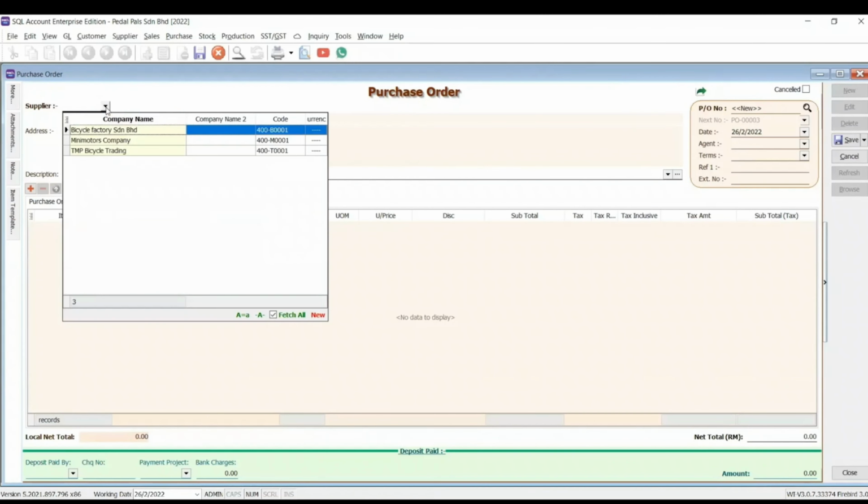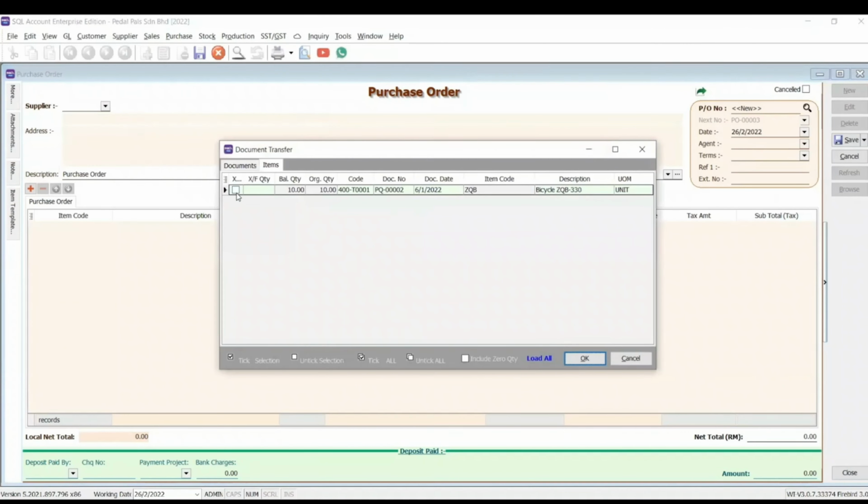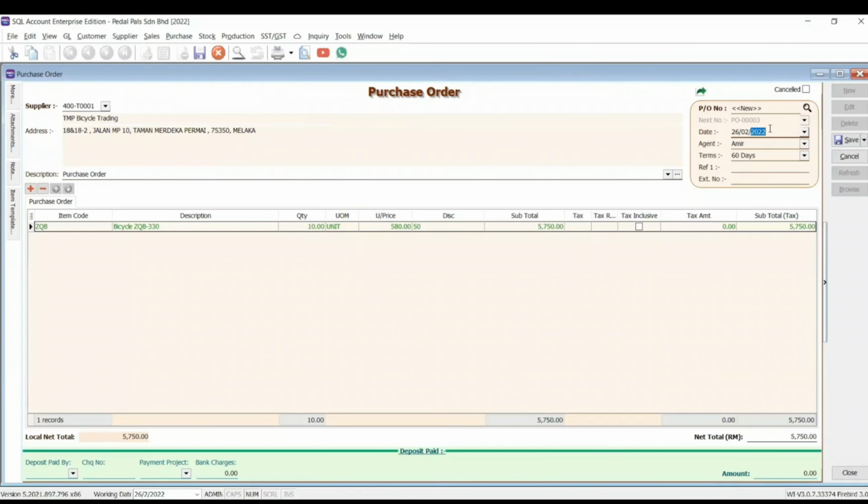Then we issue a purchase order transferred from the purchase request. And the items remain unchanged.